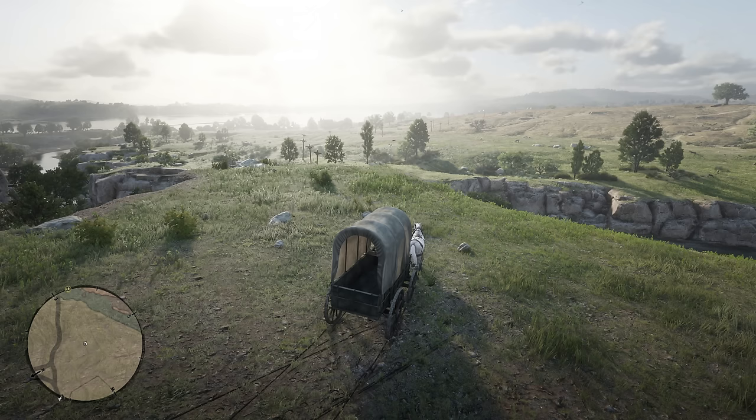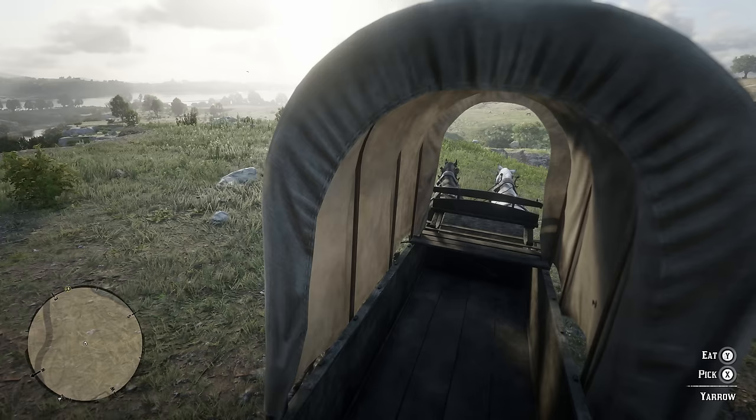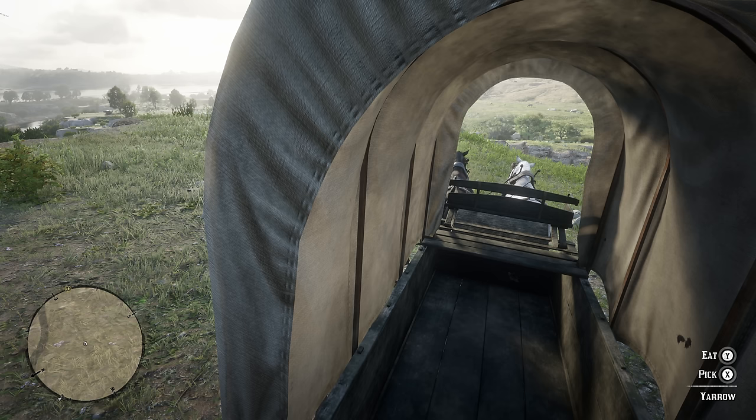As you dismount, the camera should then start to zoom in slightly through the inside of the wagon, and while it does so, very gradually angle the camera up slightly. This will ensure that the bullet will hit the canvas part, blocking line of sight to your head, rather than the wood, which offers no protection.